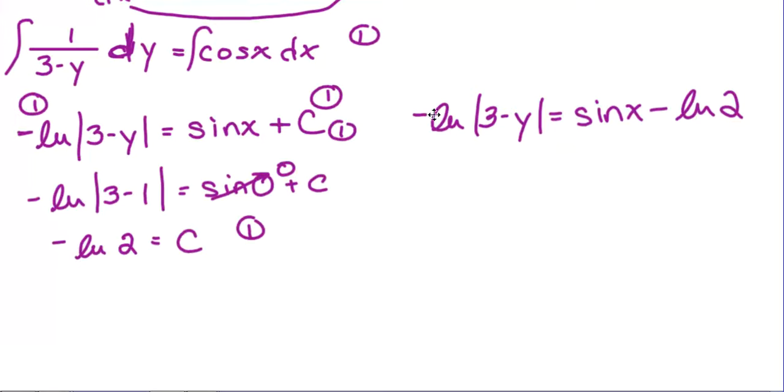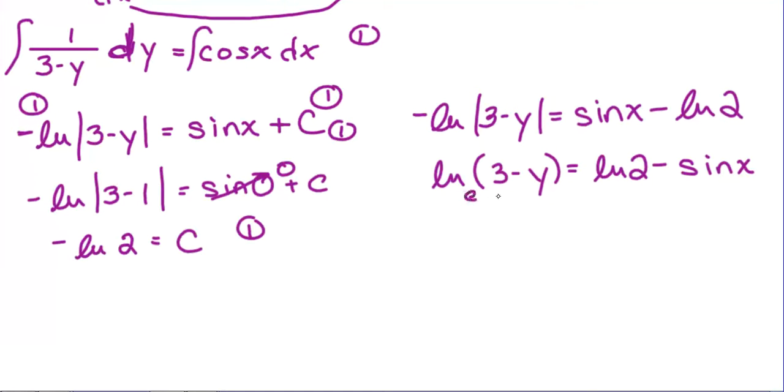Okay, so first things first, we got to get rid of this negative. So that means we need to change the signs of everything. Now, they always give an explanation for why you can drop the absolute value bars, but I've never seen it be a problem. So I just drop them, okay? So when I change the signs of everything, I'm just going to flip my order because the natural log becomes positive and the sine will become negative. So, you know, it's just kind of easy to write it that way instead of having to write a negative in front of the sine and then plus. So anyways, I just write it like that. You don't have to. All right, our y is stuck inside of a natural log.